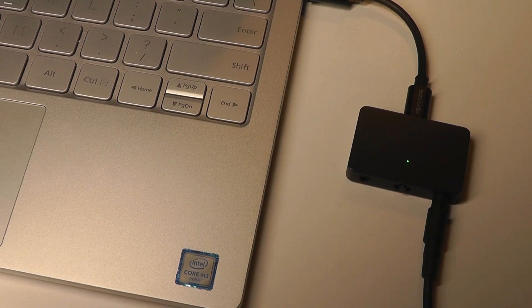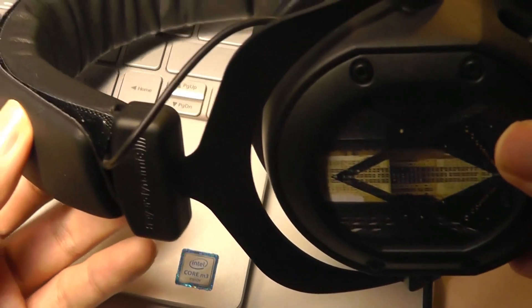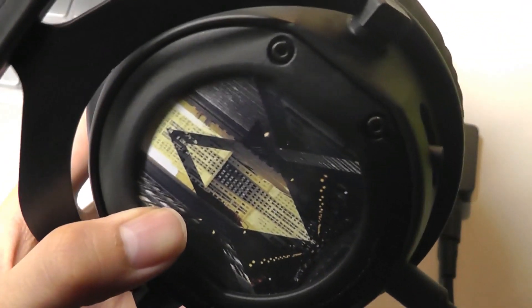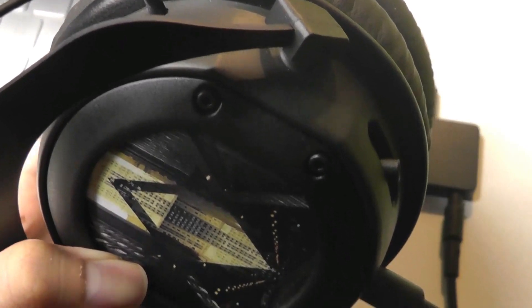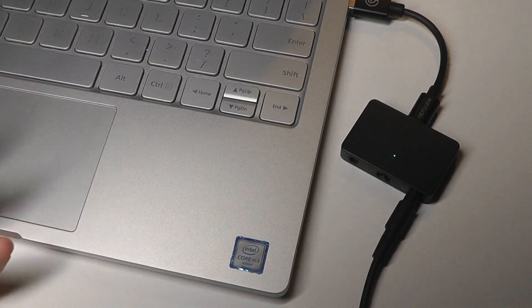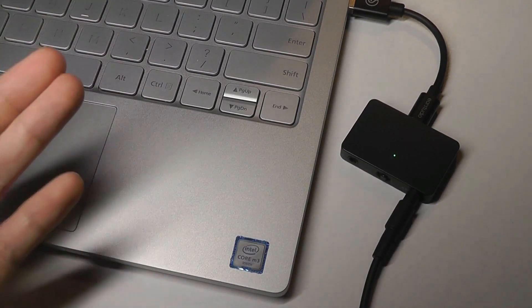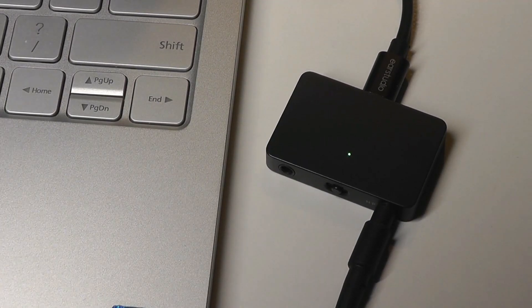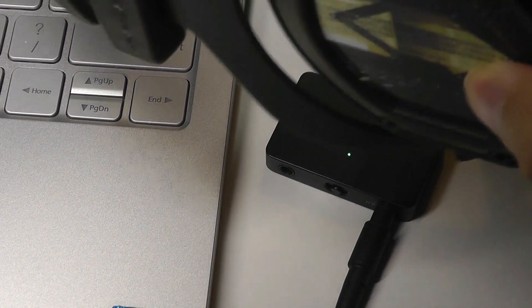For driving really large headphones with the high-impedance port — we tested some large studio-style headphones from Biodynamic that typically require a much larger component or amp to get their full impact. But this actually does the trick. It gets very rumbly in terms of bass, you can hear all the nuances, and it gets plenty loud and packs a punch, while still consuming a small amount of power. Tracking battery percentage on the computer, there was maybe a 10 to 20 minute difference in battery duration, so it's still fairly energy efficient even when driving larger headphones.